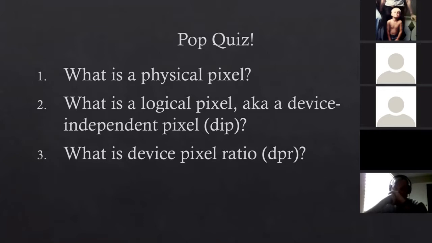Can anyone tell me what a logical pixel or CSS pixel or device independent pixel is? So it's basically a very, very rough guide to what a pixel might look like generically across different devices. And it's defined a very specific way in the CSS spec, and I couldn't tell you the exact wording, but the idea is to have a sort of standard pixel size that very roughly corresponds to how people experience pixels on different devices, depending on how far away they hold the device from their face, et cetera, et cetera.